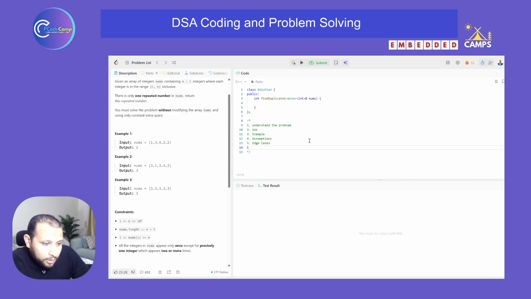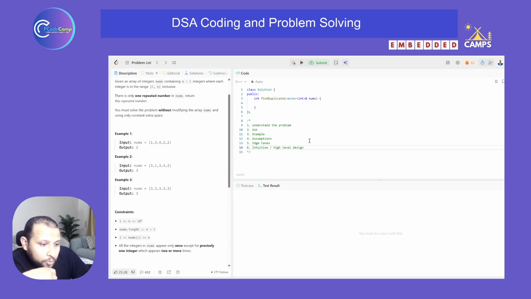Okay, so you can already mention your intuition, or your high level design, as you like, anything you are thinking now. So here I'm thinking about the array as a linked list, where each index points to the value at that index, and the duplicate number creates a cycle, just like in a linked list with a loop.